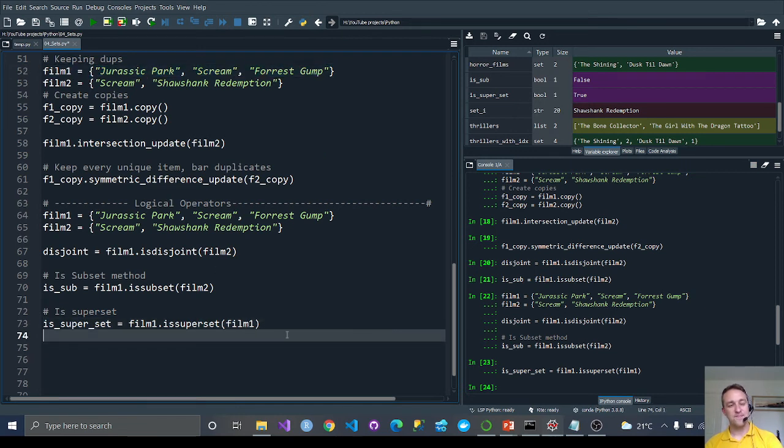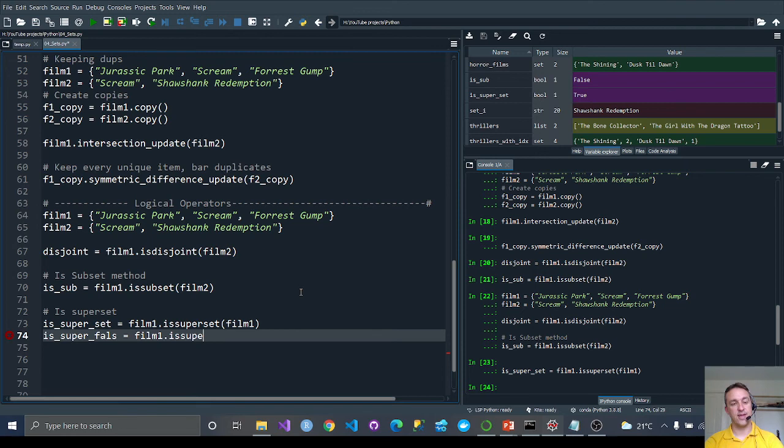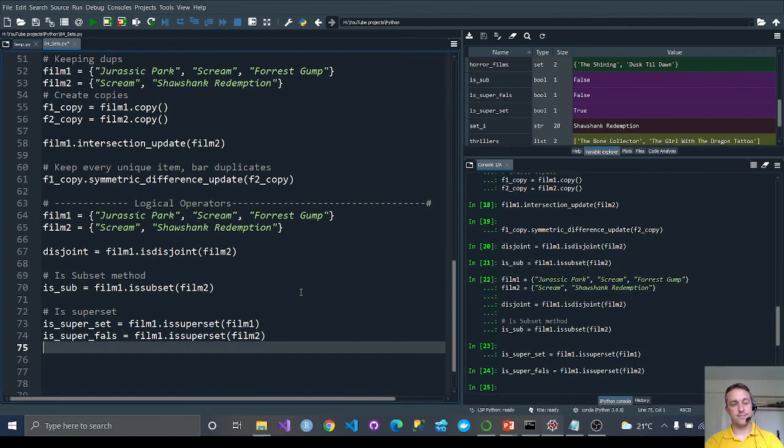If you wanted the real comparison, this is going to return false: film 1 issuperset film 2. Yeah, it's going to be false because they're not exactly the same.